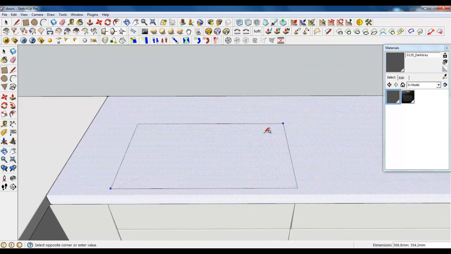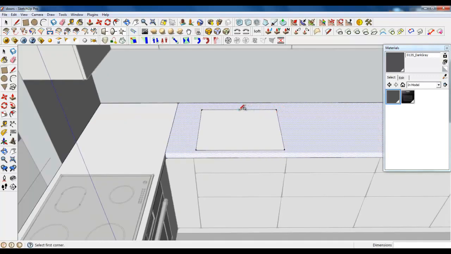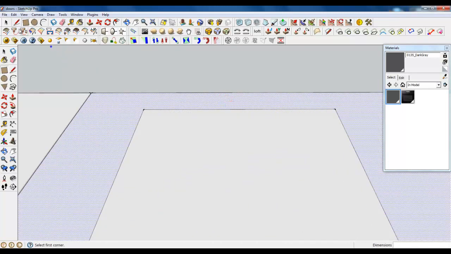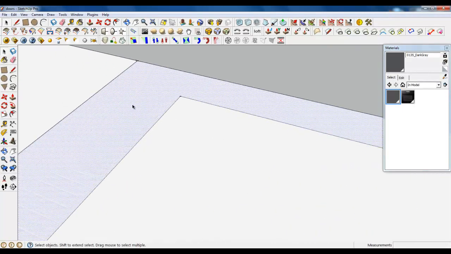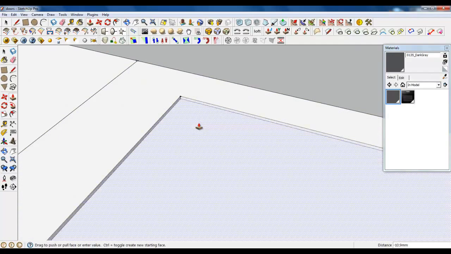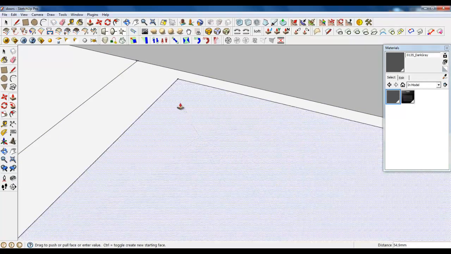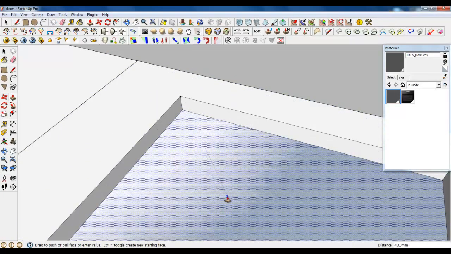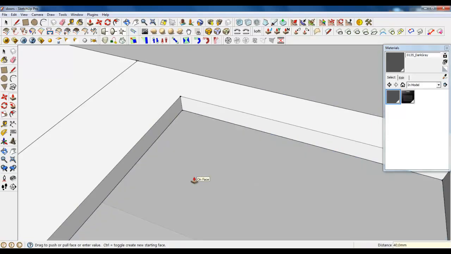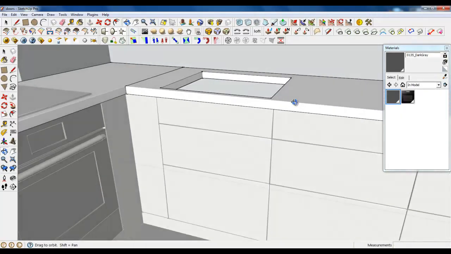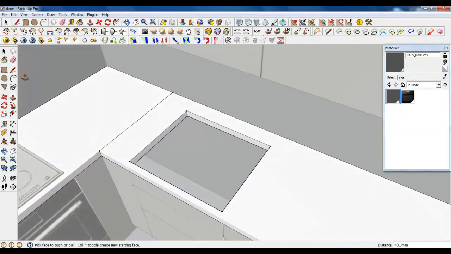So I don't know exactly what dimensions there is, you can see it in the corner. I am drawing from the eye, just leaving some space for a tap. Okay, so extrude it. If you can't do it, just move your mouse around or type in 14, and here we go, we have a hole there.